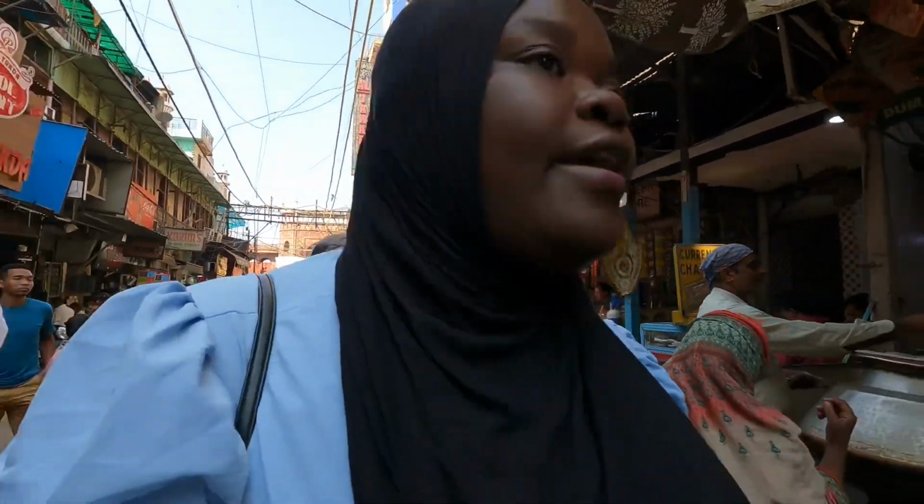The drink of love. I forgot what it's called in Hindi. Something Mohabbat. And let's go try it out. It's like this pink drink. I'm not really sure what it's made of. Maybe watermelon, milk. We'll find out.